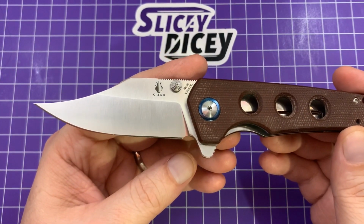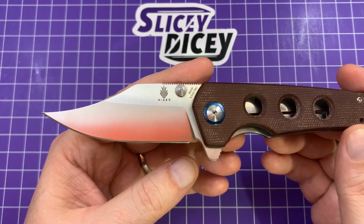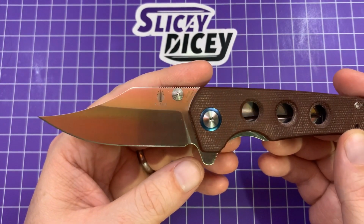And that blade, though. If you don't like clip points, you're not going to like this. If you like clip points, you're really going to like this one. This is one of the clippiest clip points of all clippy things that I've ever reviewed. It is very, very clip pointy.